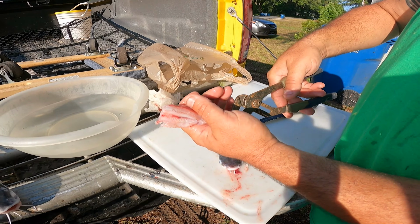Just gonna put them in our water, discard the other part here. And that'll be a perfect little whole fryer. We got one more small one, little whole fryer to do, and then we got our two big ones. I'm gonna do the fillets out of those. So what we'll do is we'll see you back in the kitchen in a little bit.